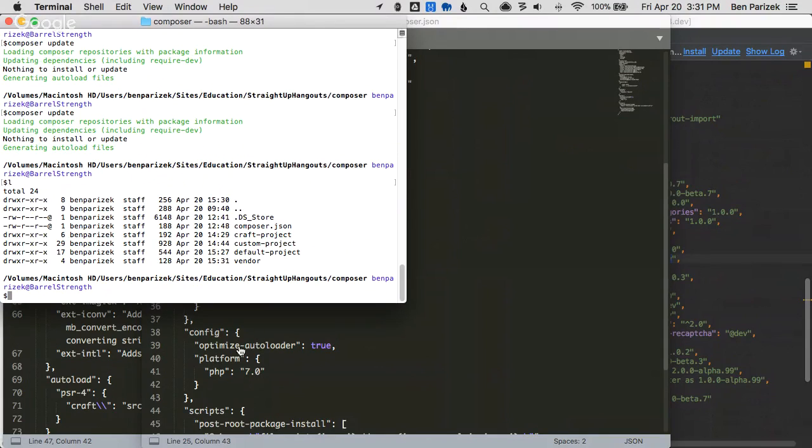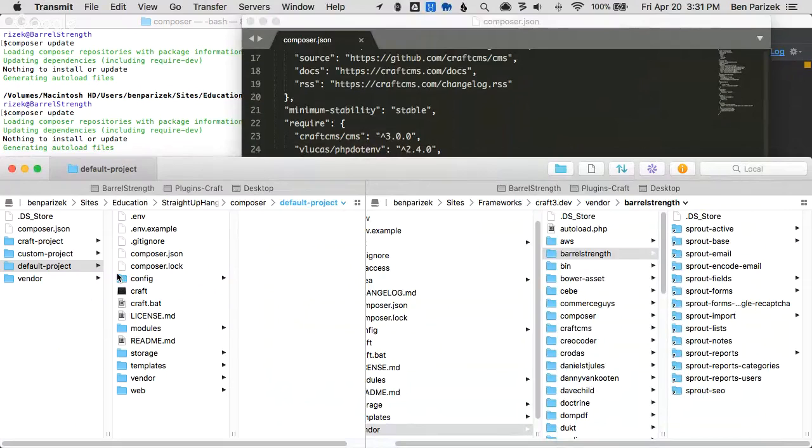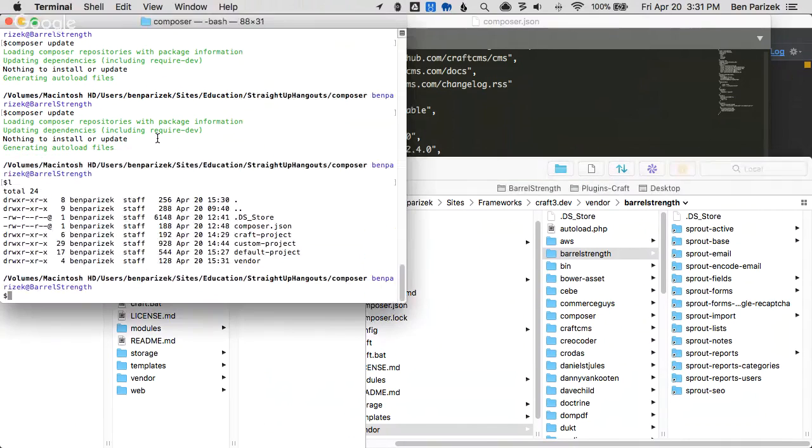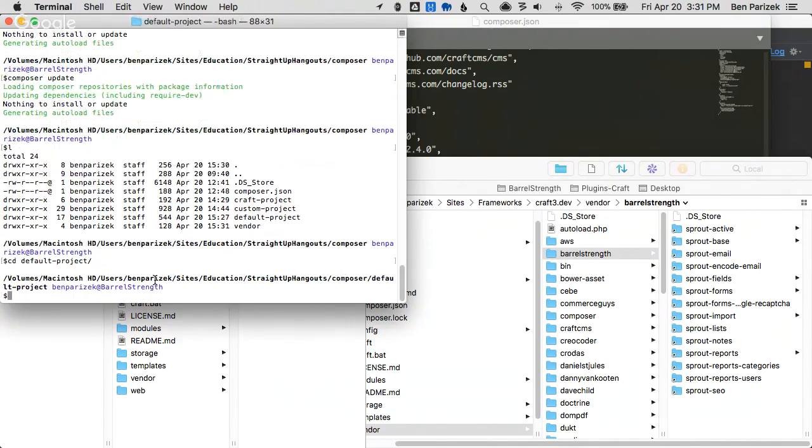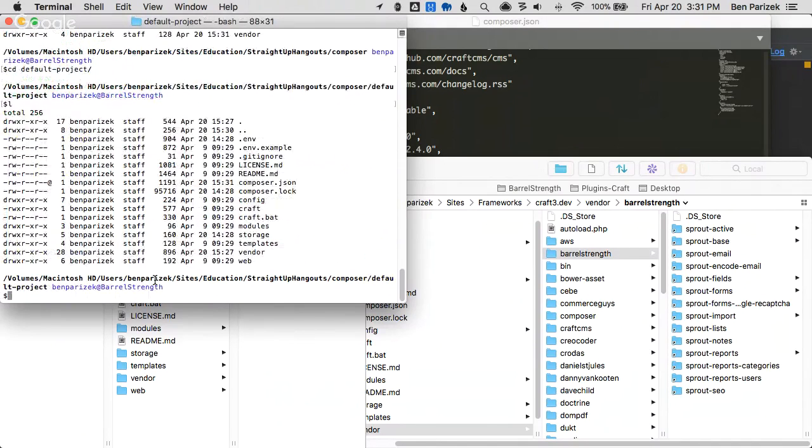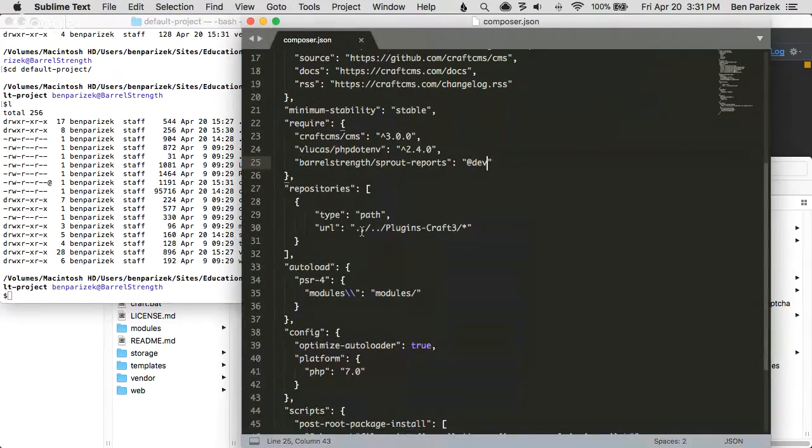Are you sure you're running this from the same directory that your composer.json file's in? Oh yeah, no, I'm in a totally different directory, aren't I? Because it should definitely give you some kind of error about that new dependency. Yeah, so I'm probably in the wrong folder now. We're in the default project. No, I'm not in. CD default project. Okay, that's where the composer file is, and then I need to point to the plugin. I need to point to here, which might be in a different location at the moment.